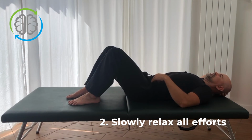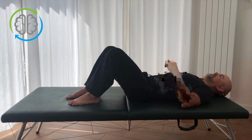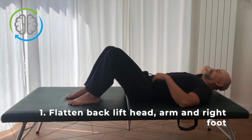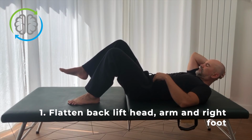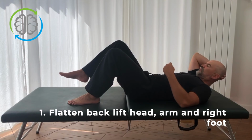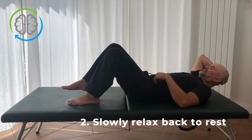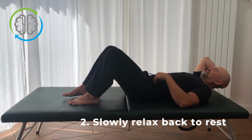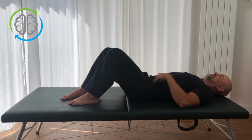And you may find one side is different to the other. I can feel now this side's a little tighter than the previous. So I'm going to take my time to release it. Flatten the back down, lift the head and arm, lift the foot. And I can close my eyes, and that helps me to concentrate a little more on what I can feel internally. Keep my low back flat as I let the leg come down and the arm and head come down as well. And already that's smoother the second time around.